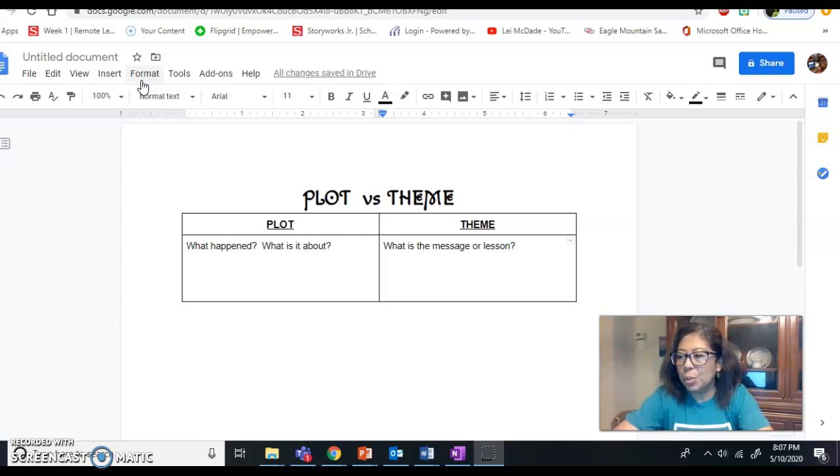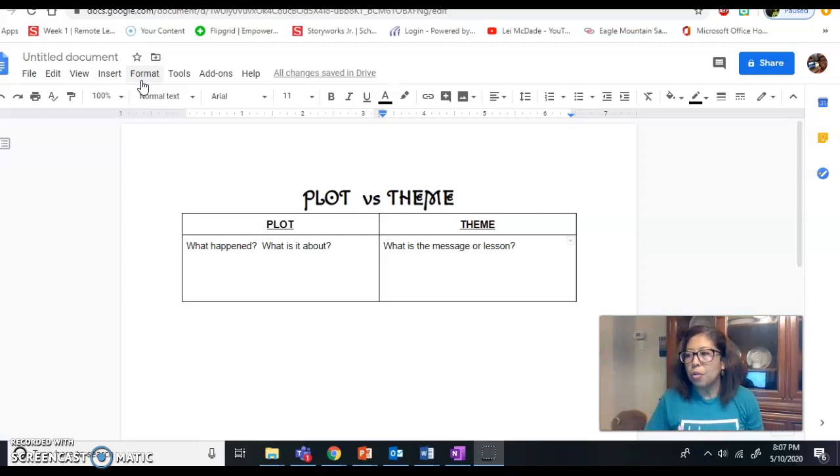Okay, so this week guys, your reading target is to infer the theme of a work, distinguishing theme from topic, which was the same as what we did last week, where we determined what the theme was of one of your independent reading books. And we read Enemy Pie together.